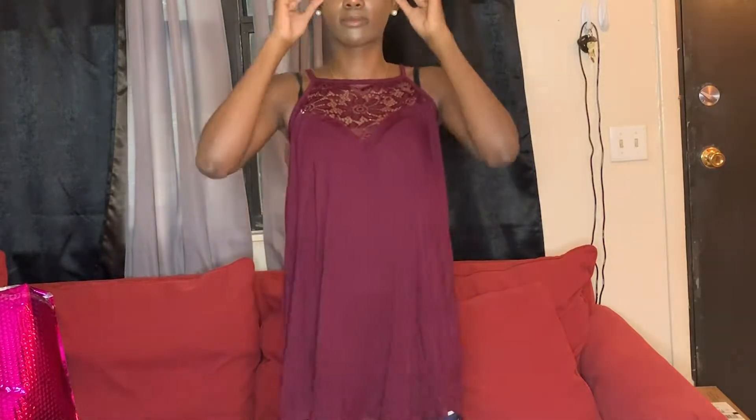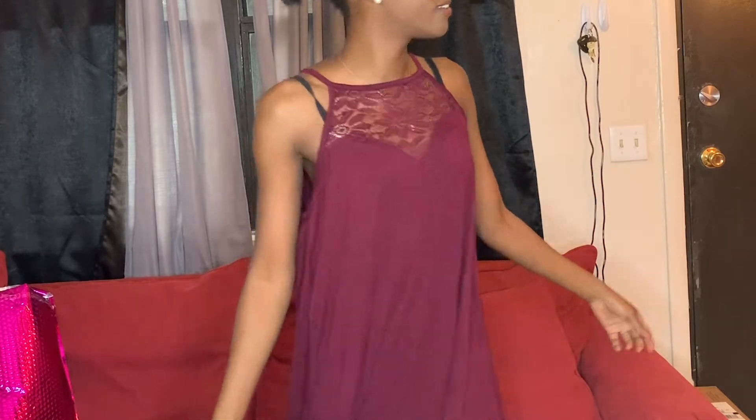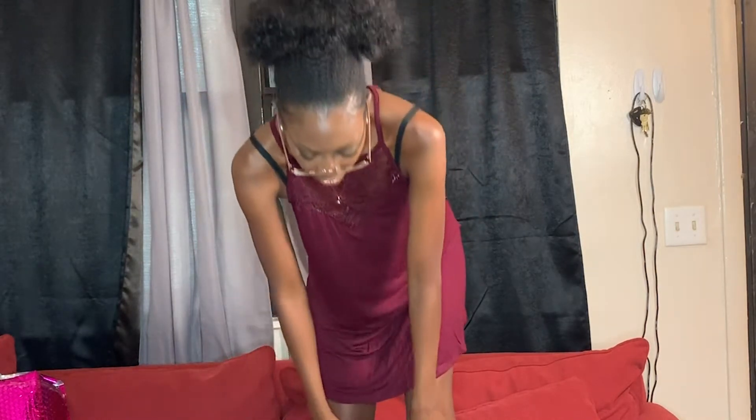The next piece I received in my pretty pink package is this really cute maroon dress. They sent it in an extra large, and I'm really concerned because I'm a small. When I put it on, I thought it was a wide dress, then I checked the size and realized they must have mistakenly included the wrong size. It's still really, really cute and I love the color — this definitely would be for me if it were in my size. I'll probably just reach out to them and see if they can send me the correct size.